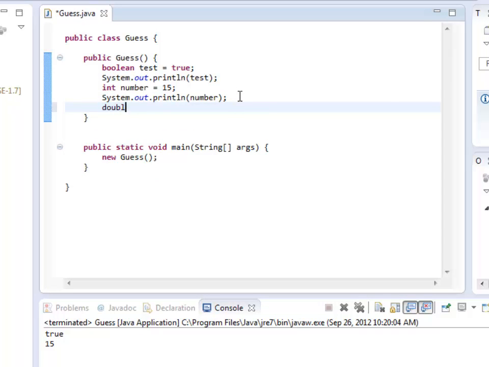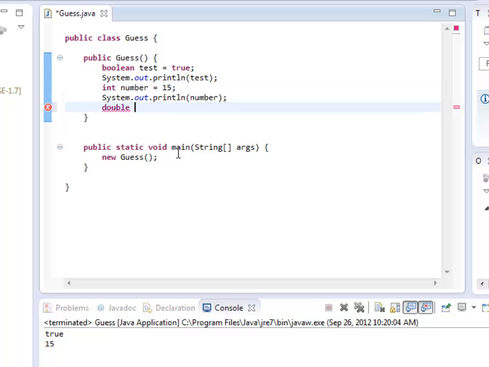All right, double. What's a double? A double is a decimal number that's twice the size of a floating point number. You don't need to worry too much about sizes for most of your programs, but keep in mind there actually are limits on how big of a number you can keep inside of these things. For example, an integer can go up to about 2 billion, 2 to the 31st it turns out. And if you try and do something more than that, that number actually can't be contained in an int.